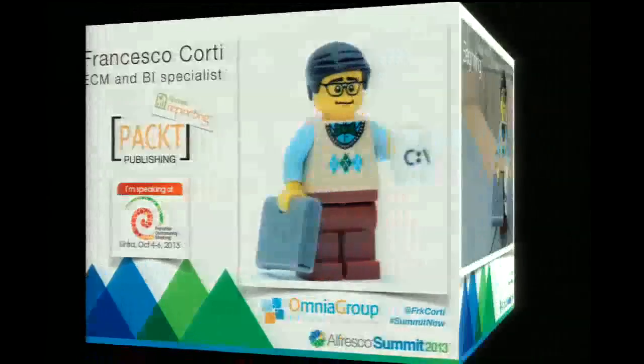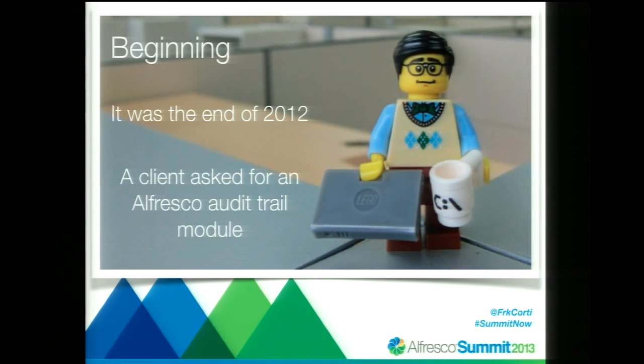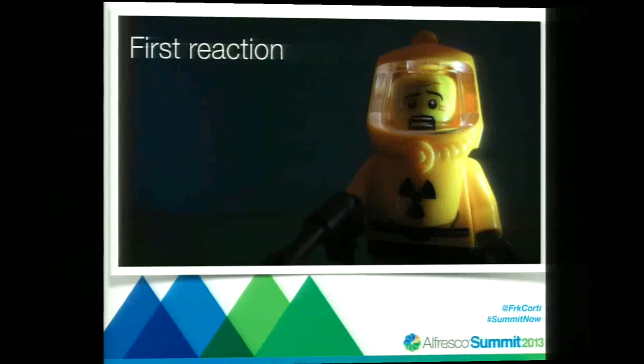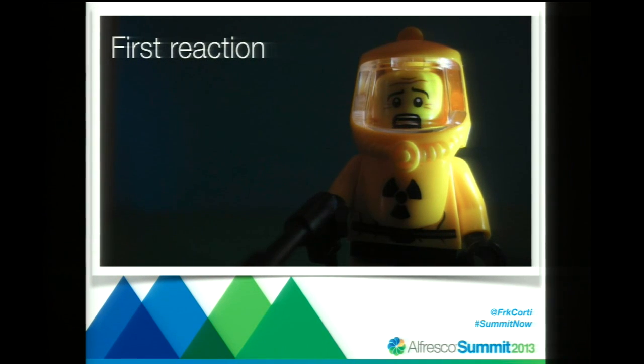But let's start from the beginning. At the end of last year, I was wondering how to find a module to analyze the Alfresco audit trail, because some clients asked me to know who is using the software that they're paying for, which departments, documents, sites, and resources are being used. The first reaction to that request was a kind of fear, because Alfresco, we know, can track every single audit trail, but it has no reporting system. And to be honest, it's not its job at all.